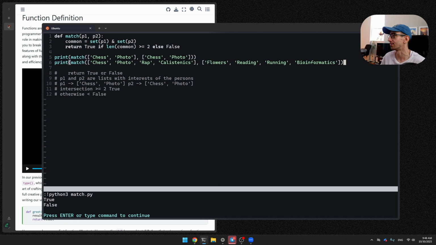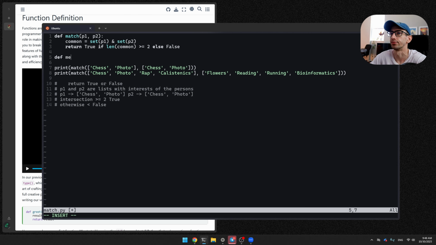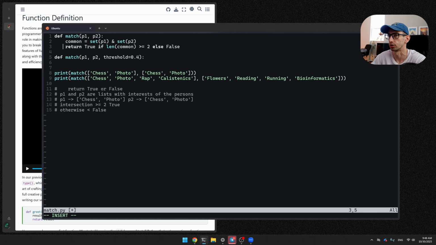Let's spend 5 minutes. I want to get a solution and then use it in real life. So let's try to implement the one that Dastan just mentioned. So here we have some number, right? But let's now put def match, and then again p1, p2, and then we will put threshold. And threshold, let's say 0.4, so I mean it's for 40%, right? And then we want to implement our function.